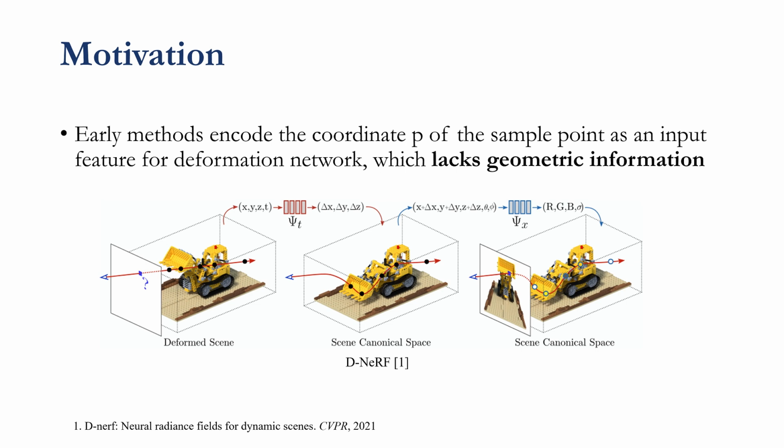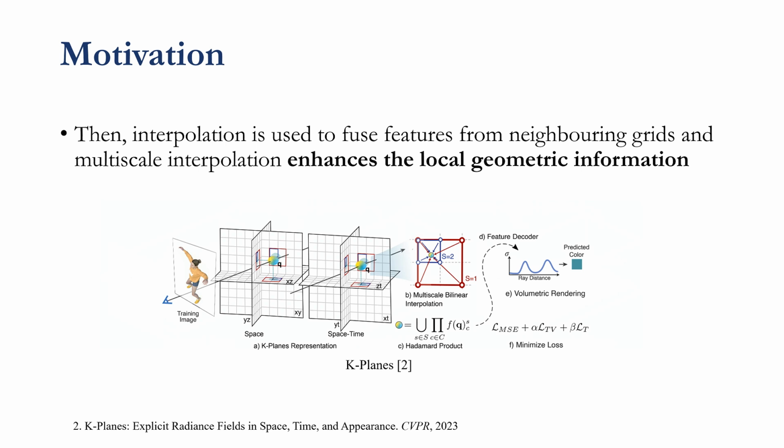The feature of each sampled point is extracted independently of each other. Following works notice that this method cannot handle complex dynamic scenes, since the extracted features contain little information from neighboring points. Then interpolation is introduced to fuse features of neighboring grids. TiNeuVox and SUDS interpolate with multi-scales. Nevertheless, the interpolation operation is rather simple in extracting local geometric information and introduces unsmoothness and artifacts.